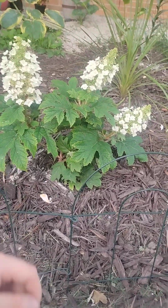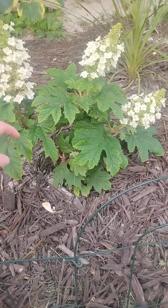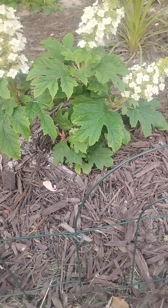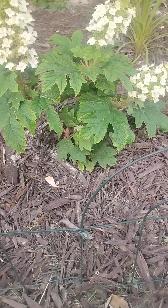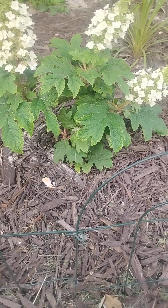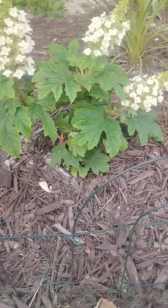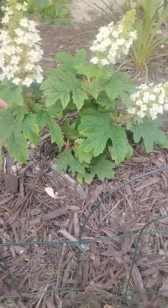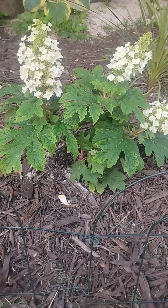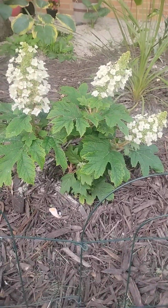So yeah, otherwise than that, oak leaf hydrangeas are arguably better. Words are hard today because I'm all stuffed up, so please excuse me and my English language during my sinus issues. So, in my opinion, these are arguably better than the European hydrangeas. Even though they come in wide colors and everything like that, I feel these guys are better, especially if you live in a region where they are native. Go ahead and give them a try.